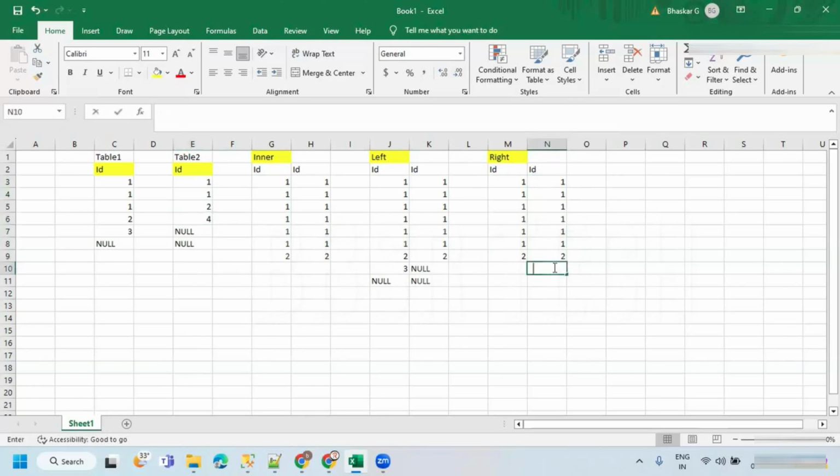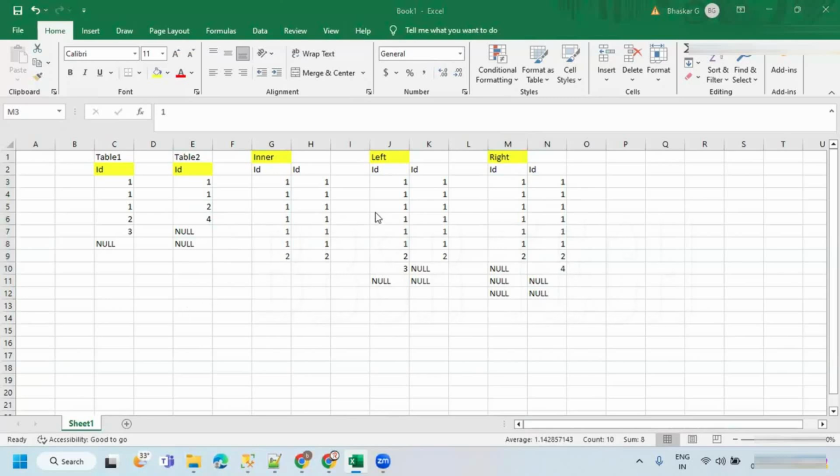So 4 we are going to keep, and 2 nulls we are going to keep on this side. Since 4 is not available on this side, null will come. Null is not matching with any of them. So in total, how many records is it? Count: 10 records.